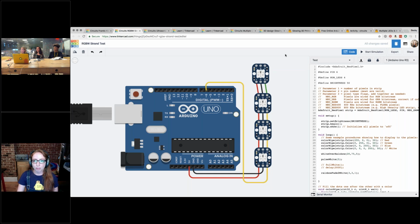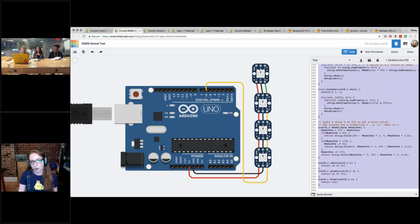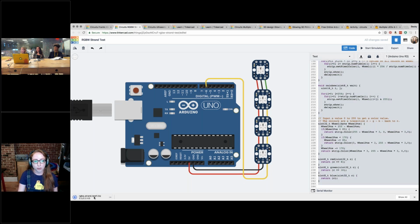And you can also embed these circuits in your web page tutorial, or you can use it as the circuit diagram in your project documentation, as well as a place to store your code. So say I'm a student working on this with my teammates, I can make changes to the code here, and each of the students can access this public file and just copy all of this code into their Arduino window, or click this download code button to download the Arduino file and open it up in their Arduino software to program their board.